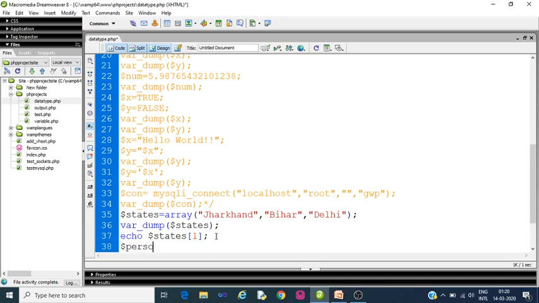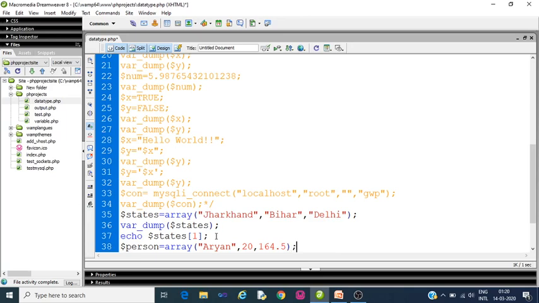$position is equal to array. Name of the person is Aryan. His age is 20. And his height is 164.5 centimeter.